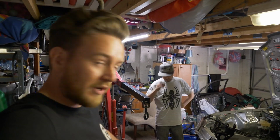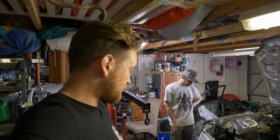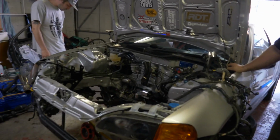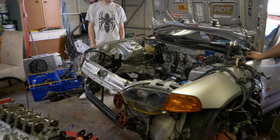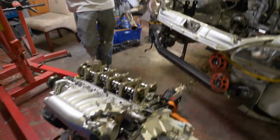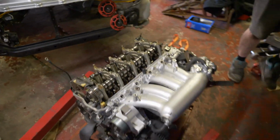The bottom end is going to AMAC, which is a local company and they're really good. They build a lot of old race engines and they do a lot of high-end stuff as well, so they're definitely trustworthy. This is going to be sat around for a while now, I guess, but it's going to just stay like that. I'll try and get the garage door shut. These things do happen from time to time, even when you buy good stuff. But it's one of those things.